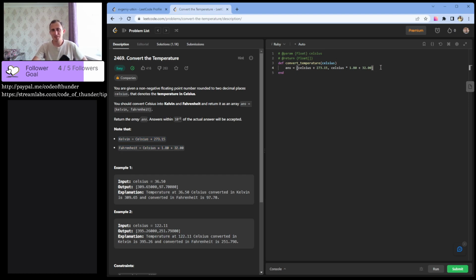Maybe in Ruby we have some methods, because in Ruby we have methods for all kinds of situations. Maybe we can do this in just one line, like to Kelvin. Well, it's a theory, of course. Let's check.